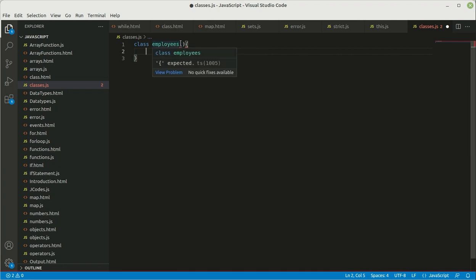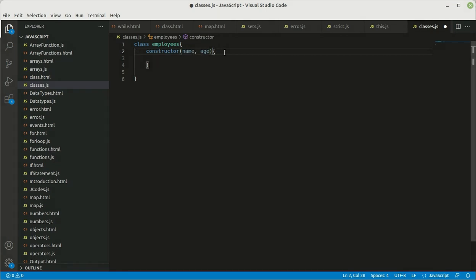So expected a block. So actually here we do not have parentheses, but here we have constructor, and this constructor, if you have worked with Python, is like the init function. So here we bring in the variables that we want. So we have parentheses, and the variables that we're looking for are inside of these parentheses. Then we have a code block, which is related to the variables that we want to use. So here we have employees, so we want to care about two important variables: the name of the employees and the age of the employees.